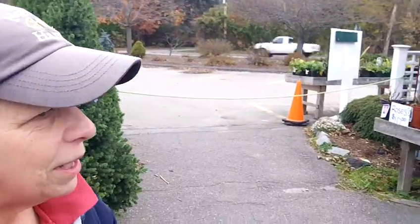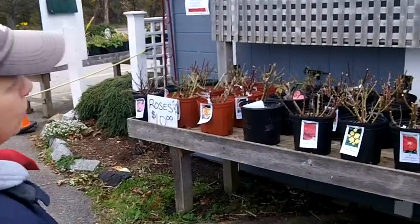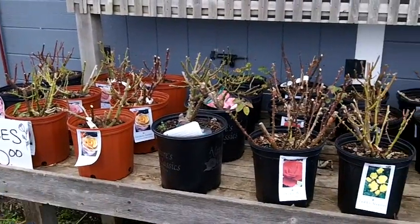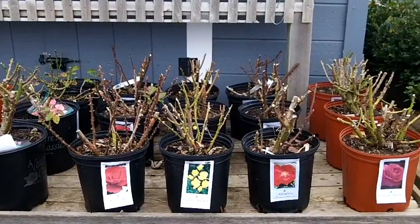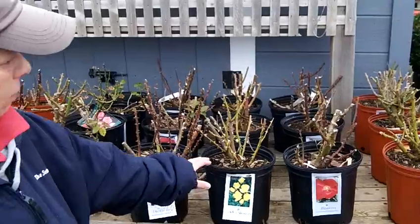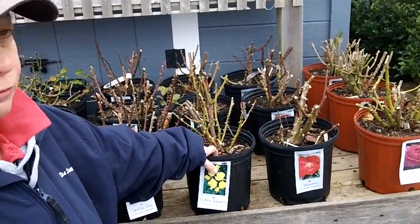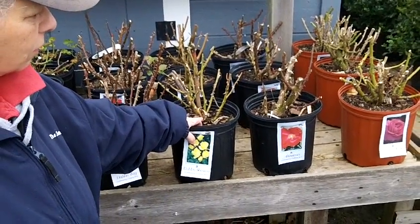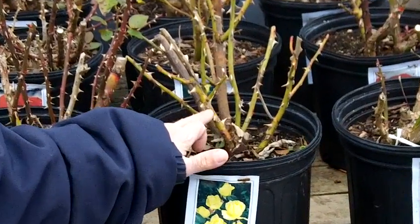All right, on the way in to this area, I'd like to just stop over here for a moment to talk about the roses. Although we recommend not cutting back the roses, things that are in pots that we're moving out, they would cut back at this point, but they're ready to go still, even this late in the season. As long as folks plant them so that the junction where all the stems come together, that's called the graft union, or bud union, is about 2 inches below the soil, the top of that. So we'd be planting this rose about up to here when we actually set it in.